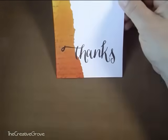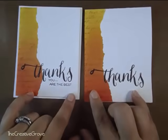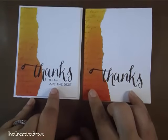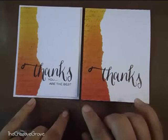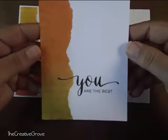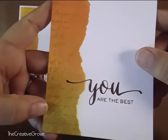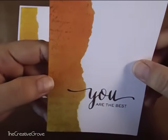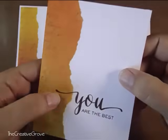So you can see here is another one that I did that's not a one layer. I popped it up, but you can see how that S was a little higher, so I was able to add that greeting there in a straight line. My S was just a little too low, but that's okay. And here's one with the green that I was talking about. So it had a little bit more of an orangish transition. It was supposed to be yellow at the top, but I went too high with my orange. And I don't know if you can see, but I added a stencil as well in a dark orange there.